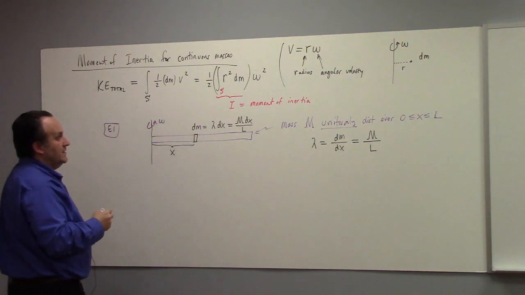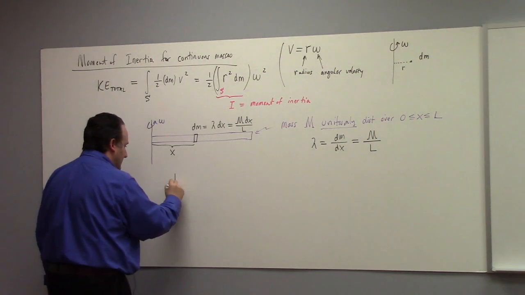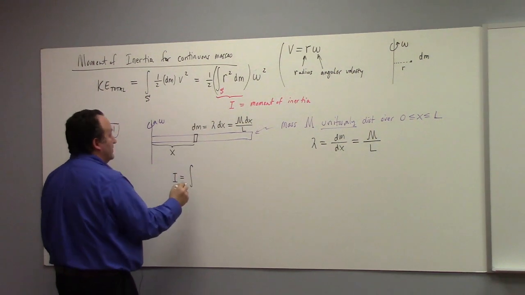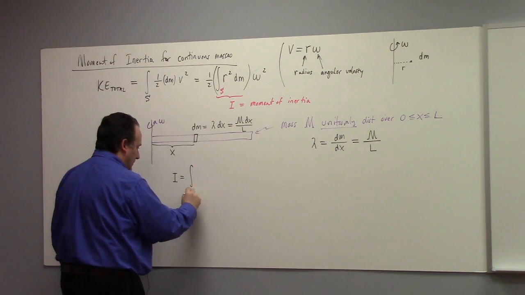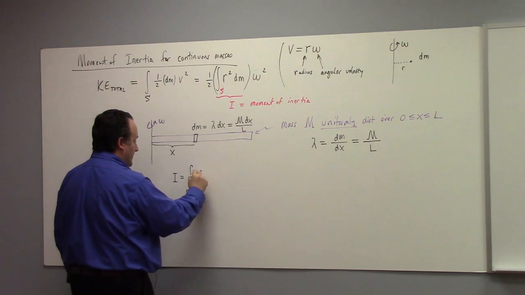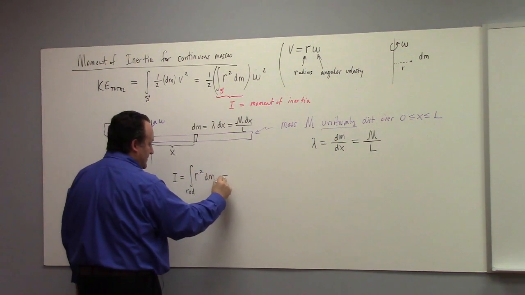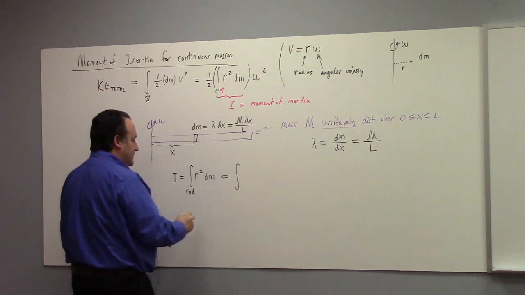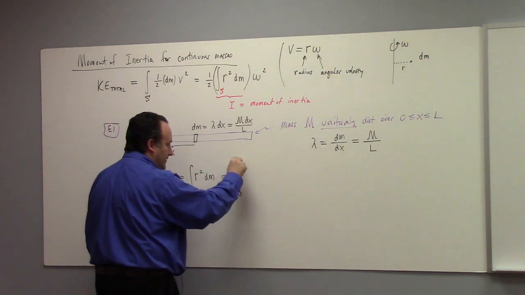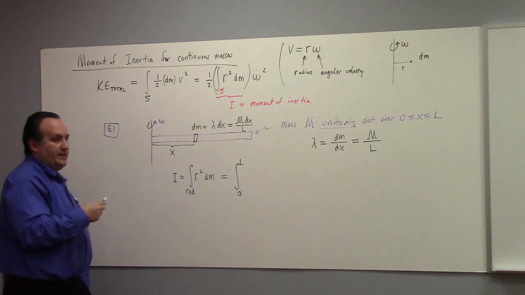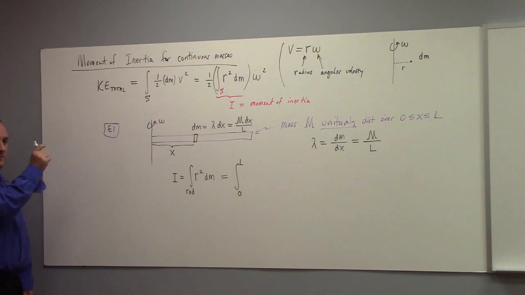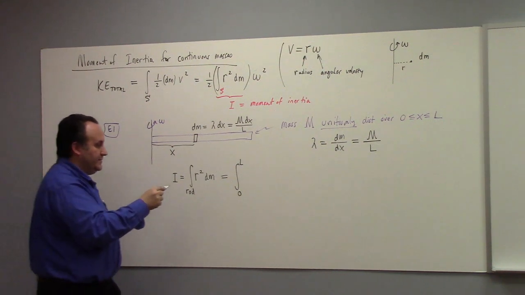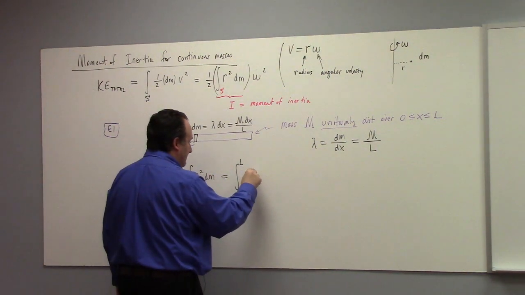So to calculate the moment of inertia here, I have to do the integral over the rod of r squared dm. But what does that mean in principle here? Here, this means the integral from 0 to L. My r for dm is what I'm calling x, so I have x squared. What's my dm?